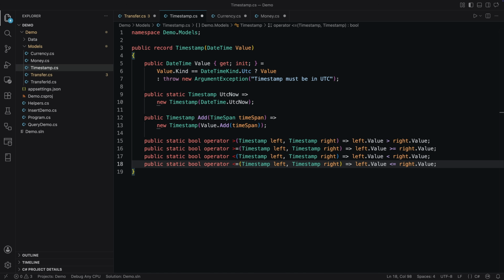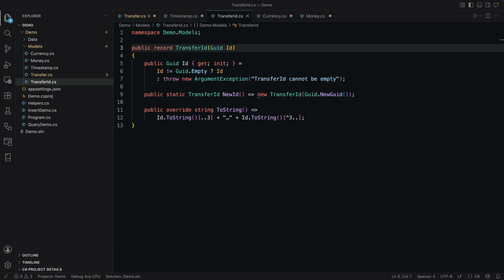The important message here is that persisting a model with EF Core should not stop you from developing rich syntax around it. Use all your knowledge of programming and domain modeling and let EF Core do its part. Those are two separate activities. We witnessed that in the transfer ID type too.